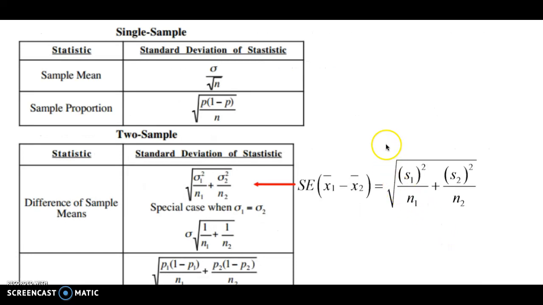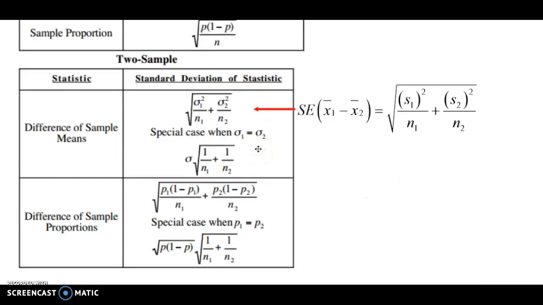Okay, here's a comparison of what we learned so far, and these are also the formulas that are on the AP Stat exam. So remember, for single samples, the statistic is the sample mean, and the standard deviation, from the central limit theorem, you use sigma over square root of n. Here's sample proportion information. And on the two sample down here, this is what we're doing today, difference of sample means. This is the standard error here, because we do not know the population standard deviations. Okay, and this is a special case. We have not talked about this yet in class, and we will soon, but don't worry about this right now.